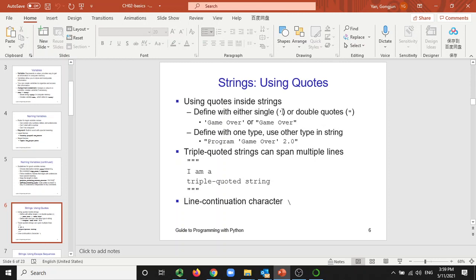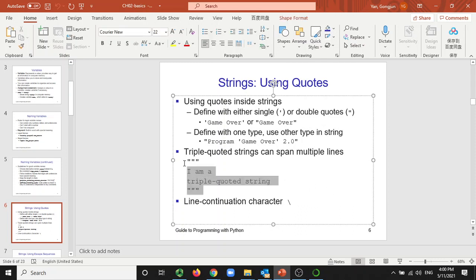Normally you start with a single quote or double quote. They're the same. However, you cannot mix them together, like beginning with a single quote and ending with a double quote. That's not allowed. Triple quote has a different meaning: it means you are spanning multiple lines. A line continuation character is just a slash.